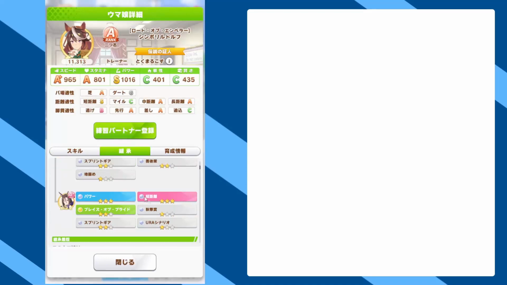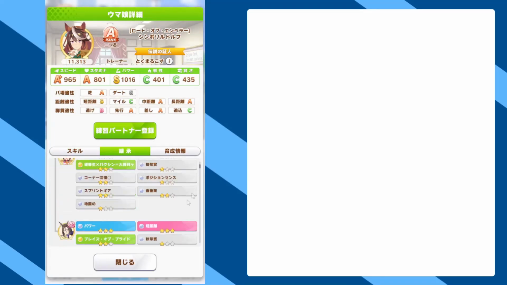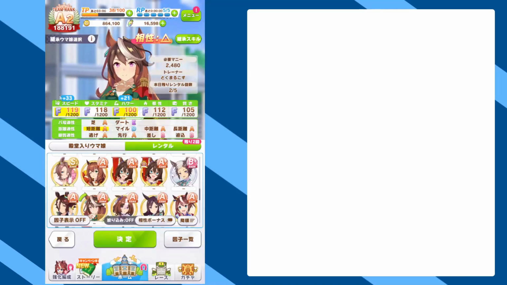Yeah, these are the 3 sets. This is 3 sets of pinks. No matter what the star is, like it's 2-star, 2-star, and 3 stars, it immediately comes from D to A, where the first set increases to C, the second set to B, and the third set to A.